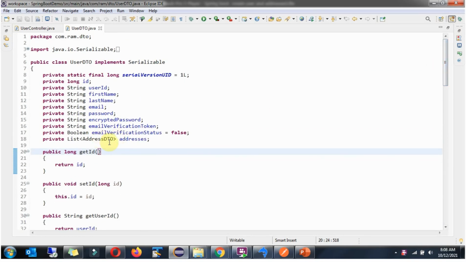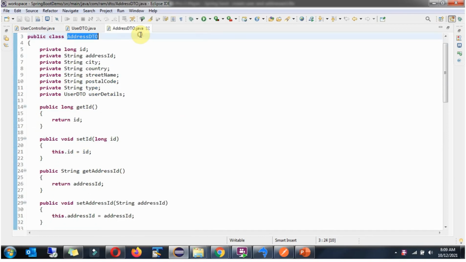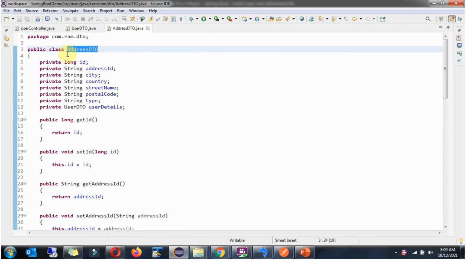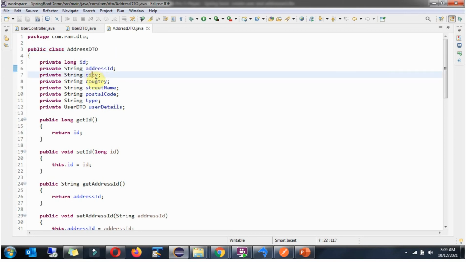Next we will see the AddressDto class, and here you can see the AddressDto class. It has ID, addressId, which is the public address ID, city, country, street name, postal code, type, and the user details, and getter and setter methods for these properties.